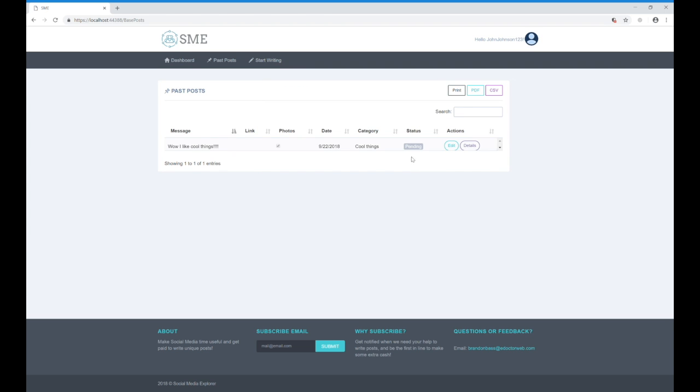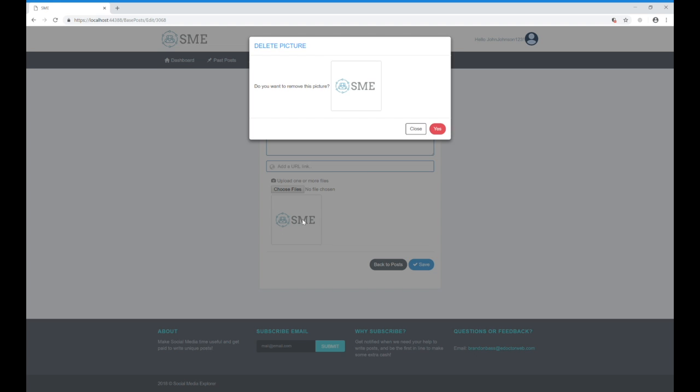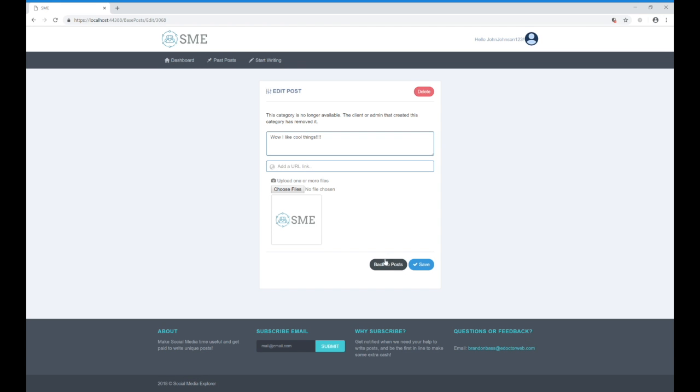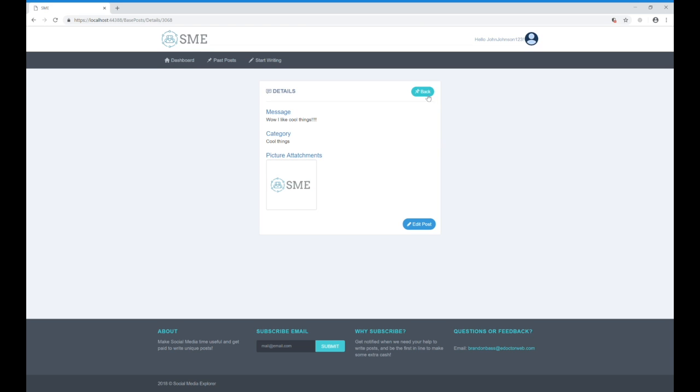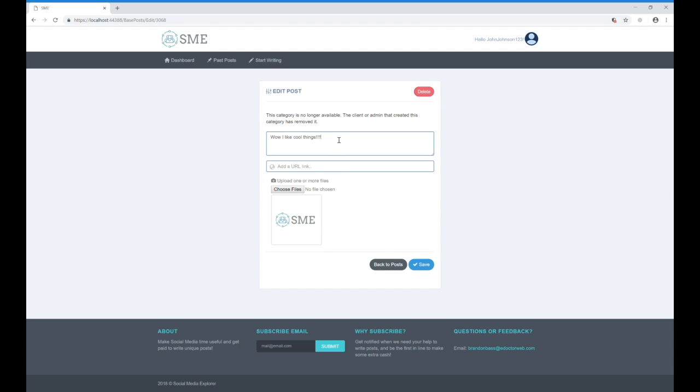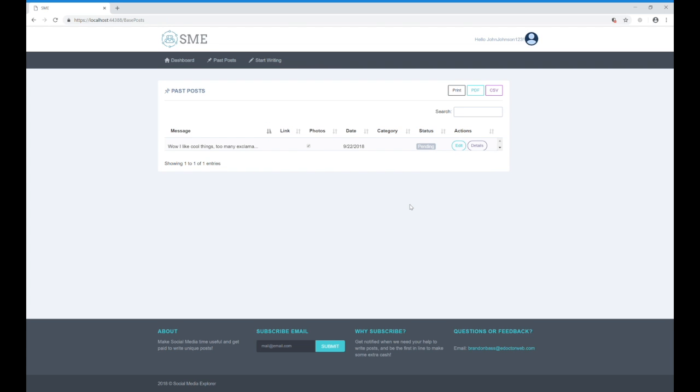So when he saves, that'll pop up in the posts as pending. There'll be a category there, the date they wrote it, and photos. Since I did choose a photo, it didn't pop up. That's because of how I'm recording it, but you can see the photo there. You can go to the details and check it out. If you want to edit it, like, maybe I didn't like that memo, you can go there and edit it. You could delete the photo if you wanted, add a new URL, and change that. That's what I'm doing right now, just editing that. And then that'll come back up, still pending.